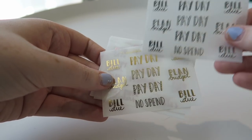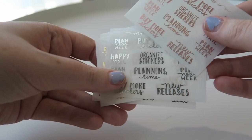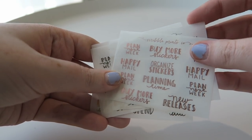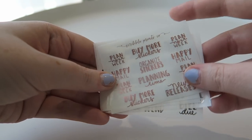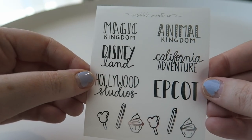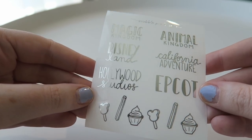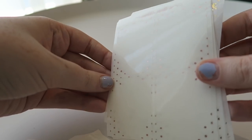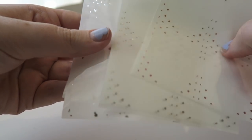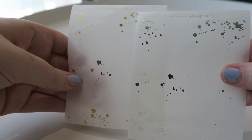I restocked on some scripts — I got the payday/bill ones in silver and gold because I was almost out, and then I bought this set of the planner ones not realizing I'd already bought them, so I got an extra set. But I really do like using 'plan next week' and 'planning time' so I'm happy to have those. I also picked up the sheet of Disney places — we're going to Disneyland, so Disneyland and California Adventure — and I just love the snacks as well. Then I got some full box overlays: the set of polka dots which are really cute and not too intrusive, and I restocked two of my splatters because I liked the way they look and I've used them all up.